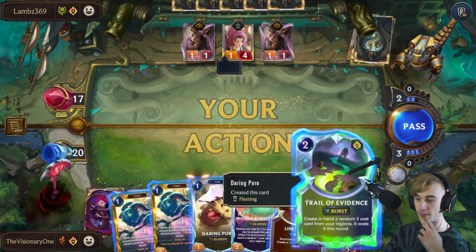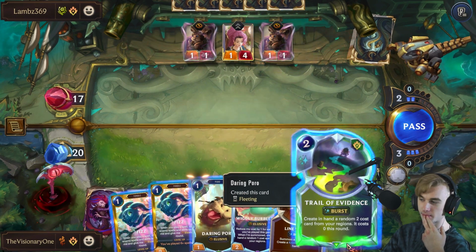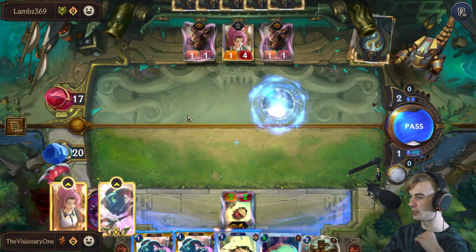Your Trail of Evidence is not bad. I knew I should have gotten a cat. Wow, that's kind of messed up. Why would you say that to Acorn?